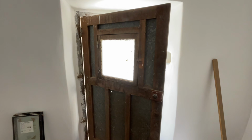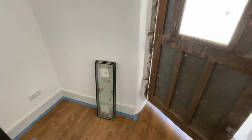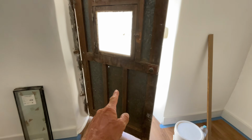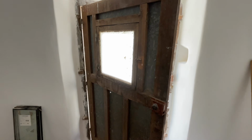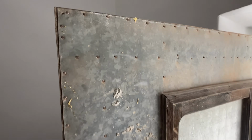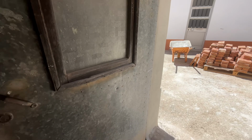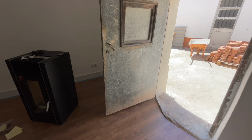We want to get as much light coming through here as possible, which is what those are for. We ordered those double panes ages ago, and there's 3 of them, and they are going to go in there, and we have one more larger one to go in there. That should allow lots of light to come in. But you can see with this metal, it's got nails going through it, and a lot of them. So clearly I'm going to have to make it look good, and hopefully this will work really well.